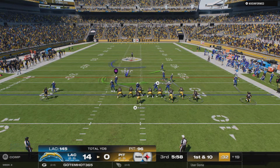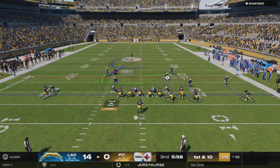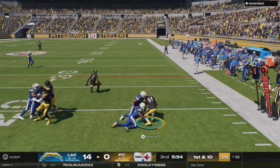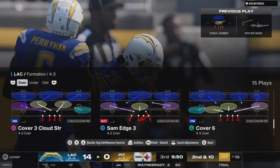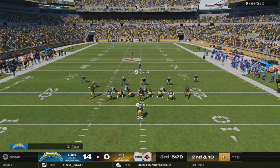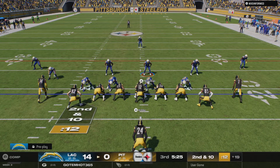The Pittsburgh offense at the line to start their next drive. By no means certainly are they out of this contest. Two-score game start of the third quarter, but you feel like if they don't get points and then they give up points, then it can become a slippery slope. This feels like an important possession. Yeah, and that slope becomes even more slick if you come away empty-handed on this drive, because then you give them a chance to extend their lead. You need some kind of points here, even if it's just a field goal.